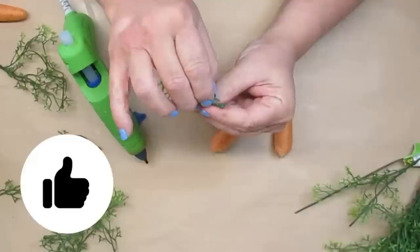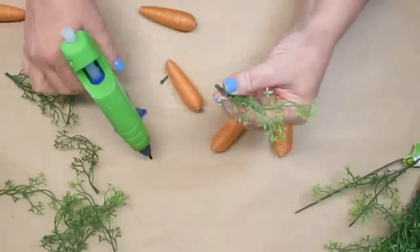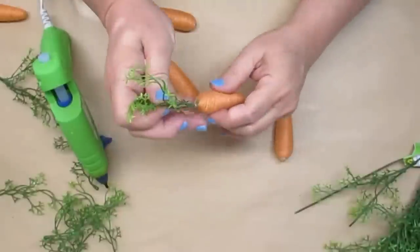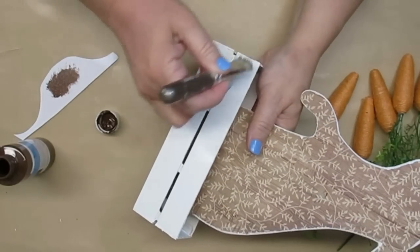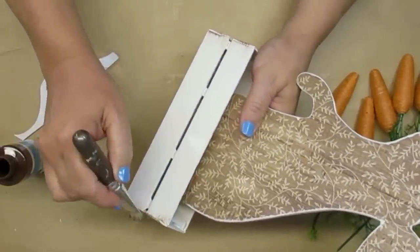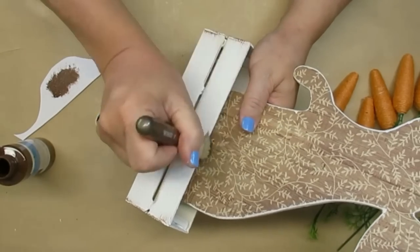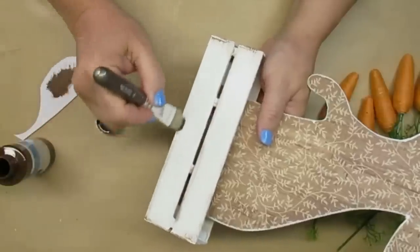I'm ripping out the fake grass and using these little herb sprigs that I picked up at Dollarama. I'm going to put two of them together — snipping off one of the little holes that attaches to the stem and pushing the other one inside of it — then use a good amount of hot glue and push this into the top of the carrot. To distress the crate I'm using a chippy brush and some burnt umber acrylic paint, dry brushing it around the edges, cracks, top, bottom, and between the slats just to dirty it up so it blends in better with the scrapbook paper.